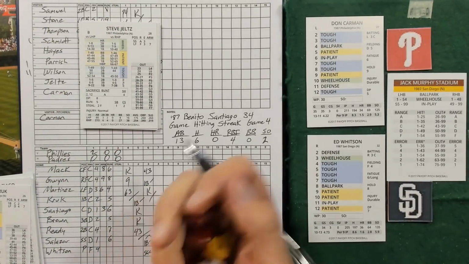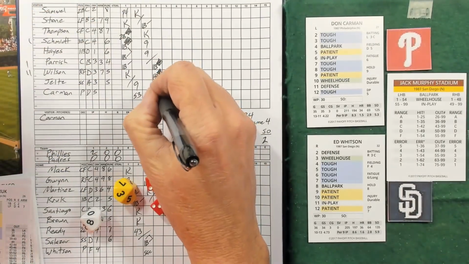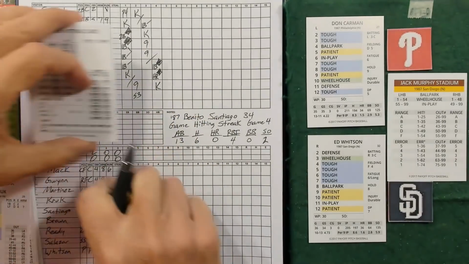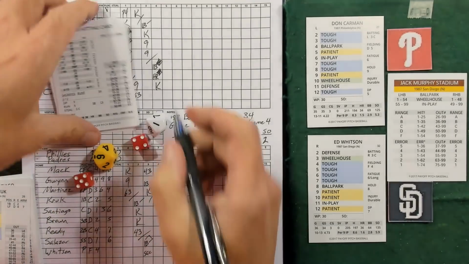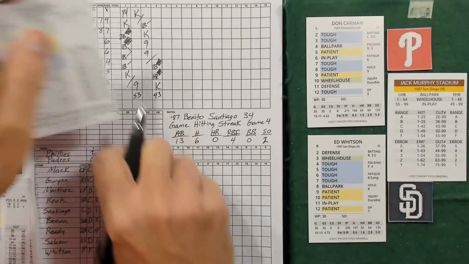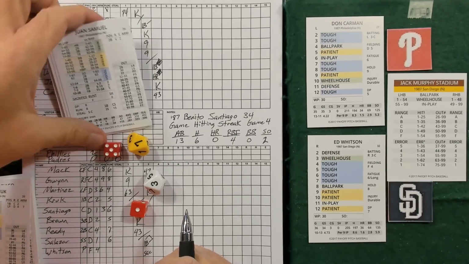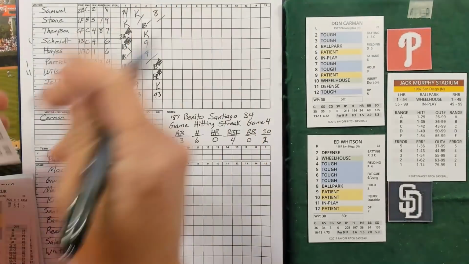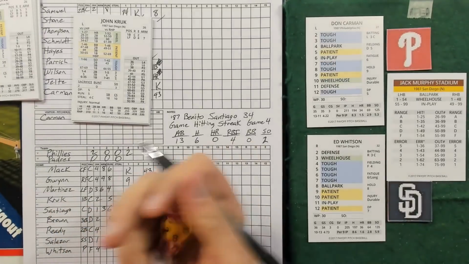Phillies, nobody out. And here's Jeltz, 5, tough, 38, strikeout. Don Carmen, 9 is patient, 61. It is a ground ball to second. 2 away, Juan Samuel, 6 is tough, 73. Versus a righty, 73 is out of range. It's going to be a fly to center. 2 more runs, though, for the Phillies on a 2-run home run by Glenn Wilson. Move to the bottom of the 4th.